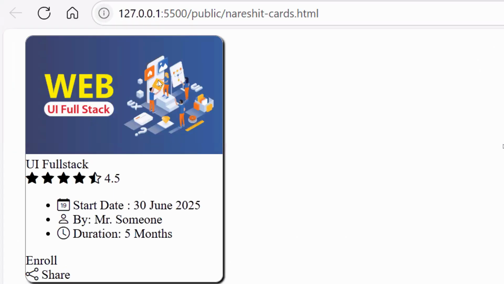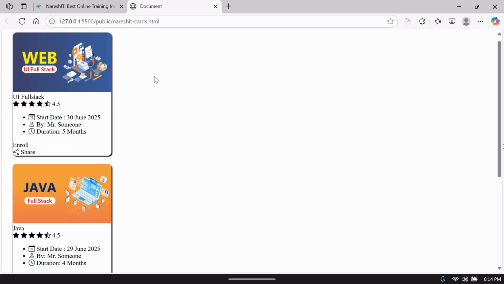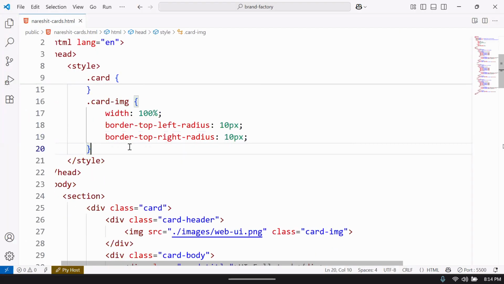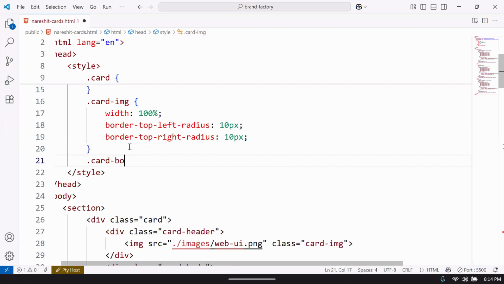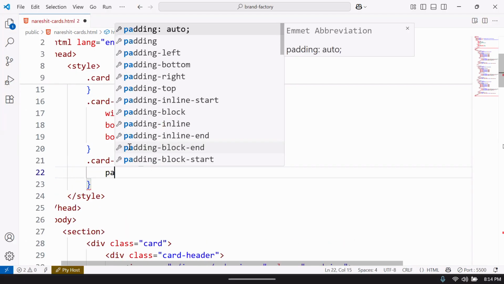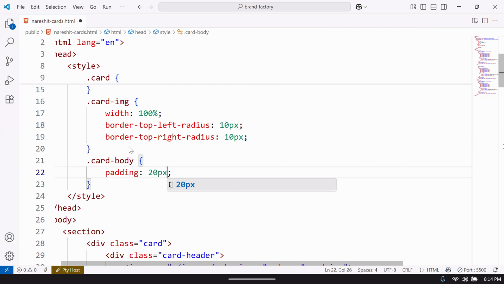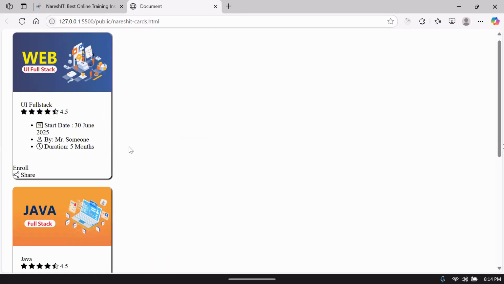Okay. Now next, the card header is ready. Then what do we need to do? So card body. Let's create the card body. Padding 20 pixel, so some 20 pixel padding will be there in the card body.